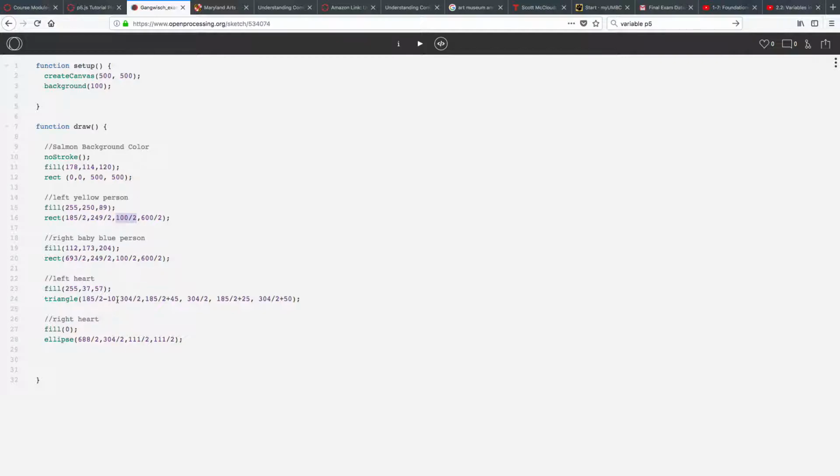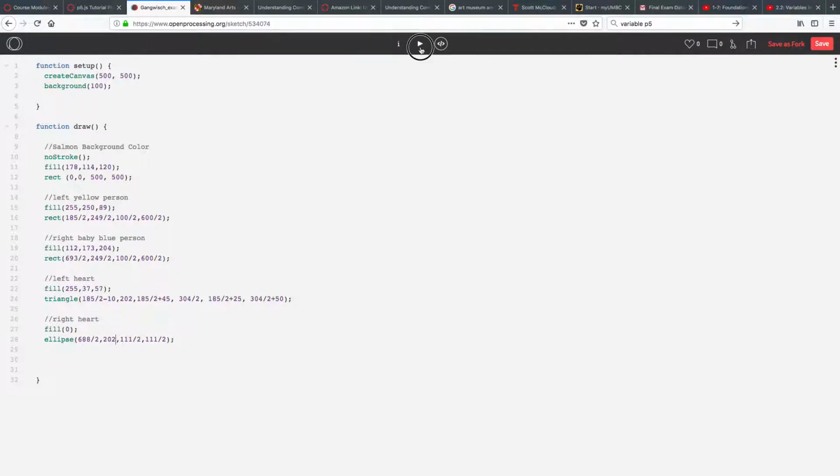First thing I want to do is move them down. So I want my Y values on the ellipse and the triangle to be further down the screen. Cool. So that's this number. 304 divided by 2, I'm going to do the math real quick and know that's 152. And then 304 divided by 2, I'm going to do 152. Cool. And so I just want to move it down the screen, which means, let's say if I wanted to move it down the screen 50 pixels, what would my new number be? 202. 202, exactly right. I'm adding 50.